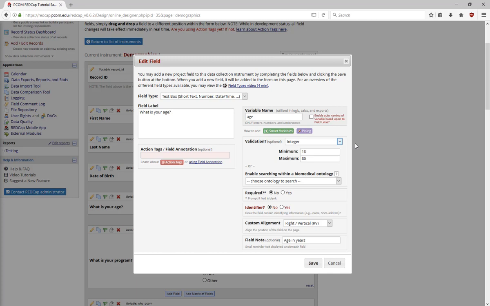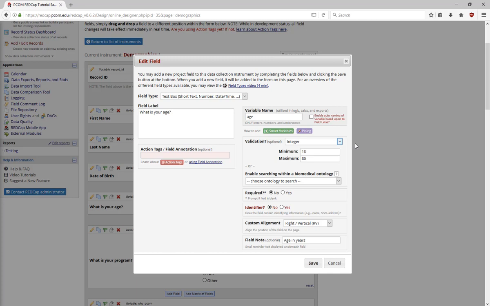You can make a field required by selecting Yes to the Required option under Validation. On a data entry form filled out by a researcher, there will just be a prompt that this field has been left blank. On a survey form filled out by a participant, participants will not be able to move on until they provide an answer in the field.